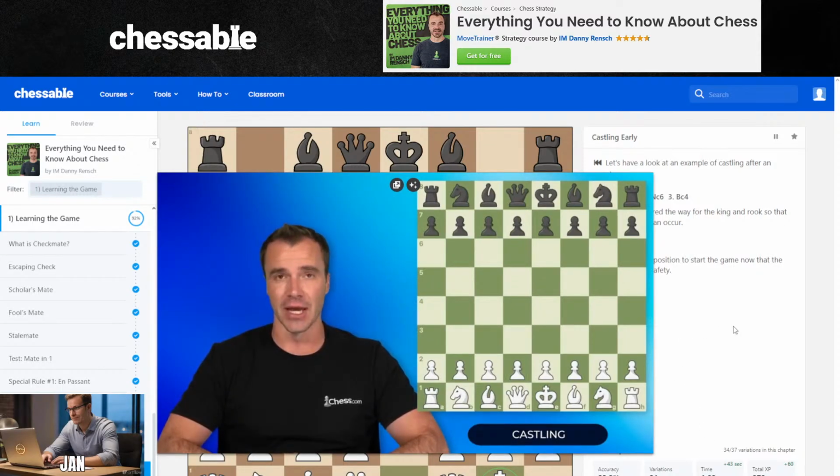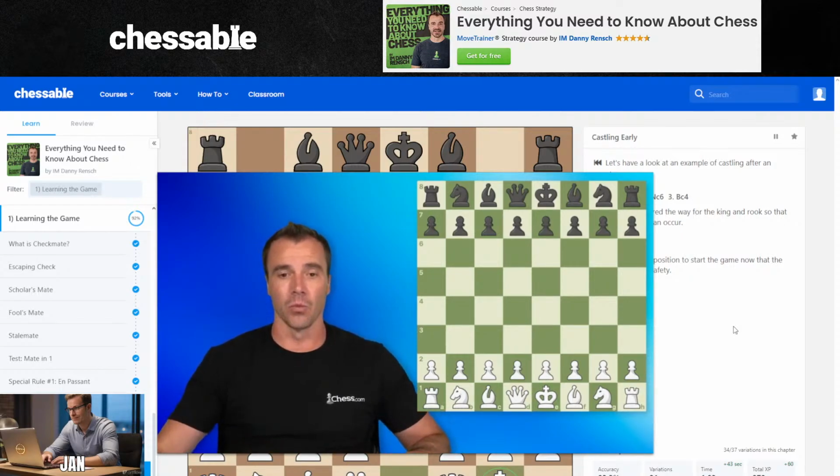Sometimes tricky for beginners is the rule of castling. Castling is the only move in which you can move 2 pieces at once. Castling can only occur when your king and rooks are on their first and starting positions. You can castle both to the king side, which in chess is a term defined for the area of the board where the king is closest to, or you can castle queen side, which again is referred to because it is the area of the board closest to where the queen starts the game.